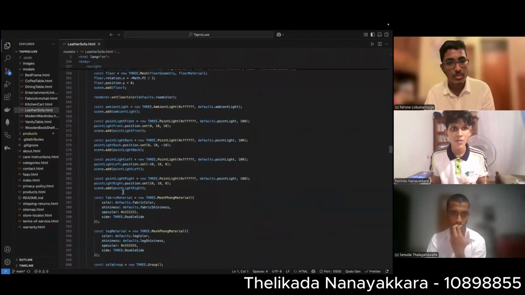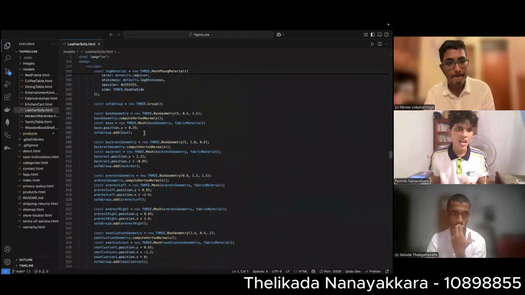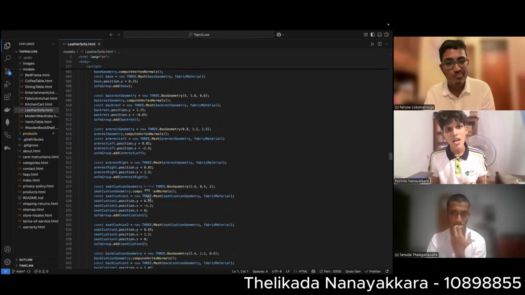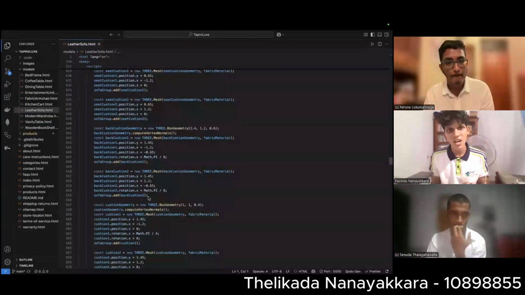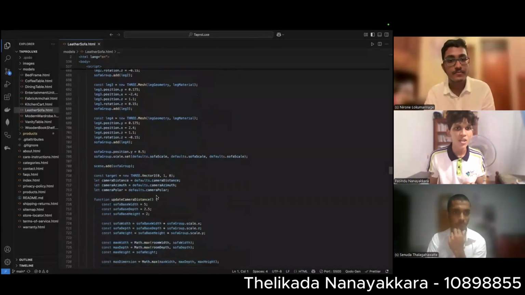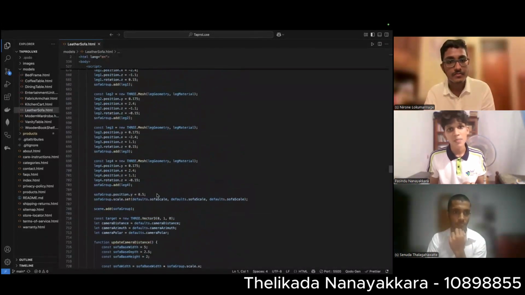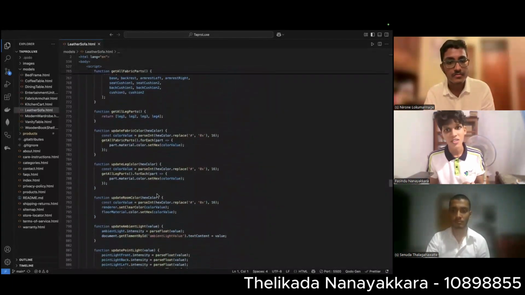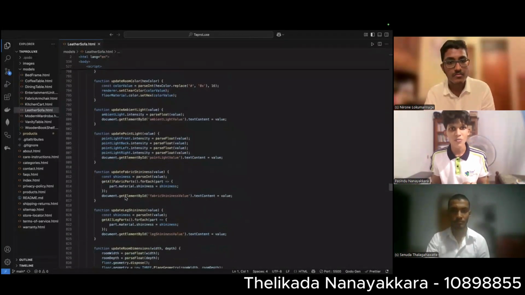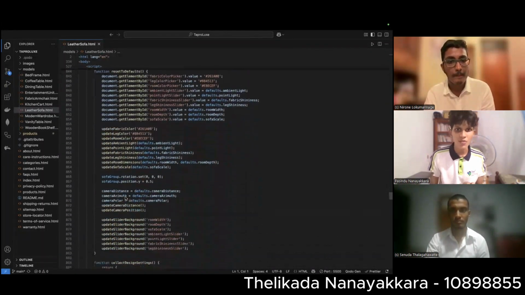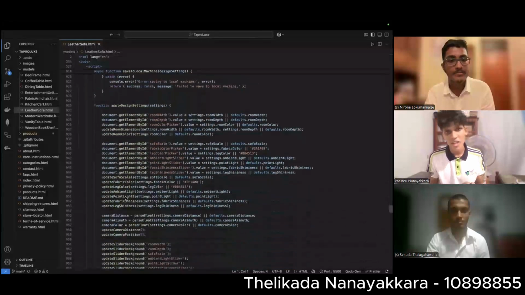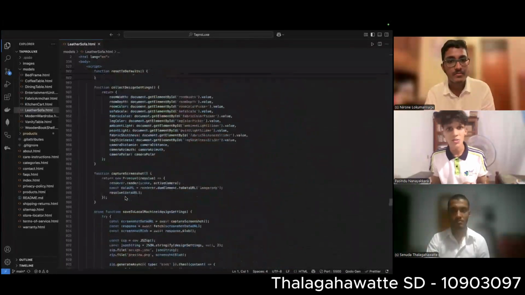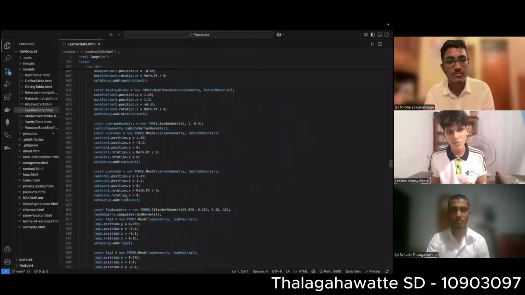The base is box geometry, 4 legs are cylinder geometries, and the model uses 2 material types, fabric material and leg material. Also, all mesh components are added to a group that allows uniform scaling and positioning. The model is illuminated by ambient light, providing base illumination, and 4 point lights positioned at different corners to create realistic lighting effects. The code computes vertex normals for each geometry to ensure proper light reflection and uses Three.js double-sided rendering to make both sides of the surface visible.